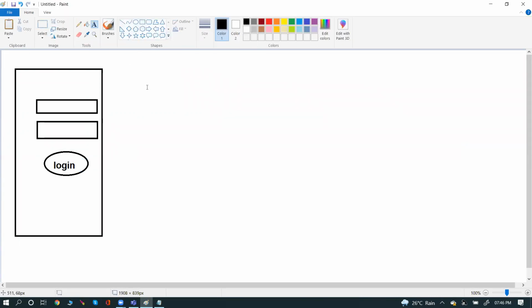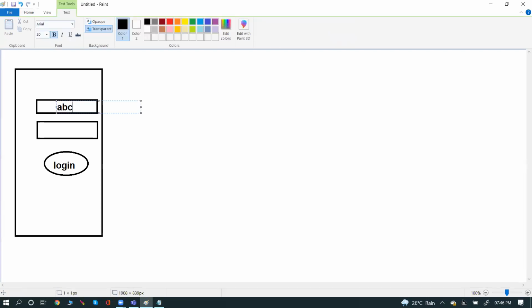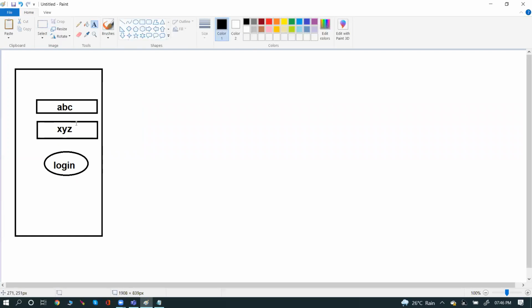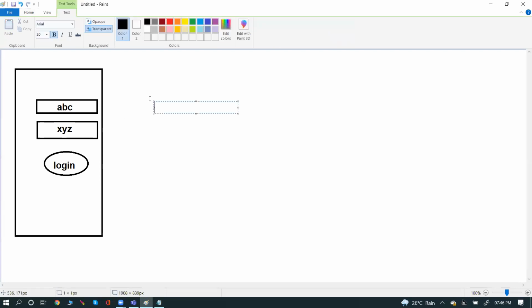Once you click on the login button, it goes to the home page. In Facebook, you give the username and password. If it is correct, it will directly get redirected to the home page. How is it happening?